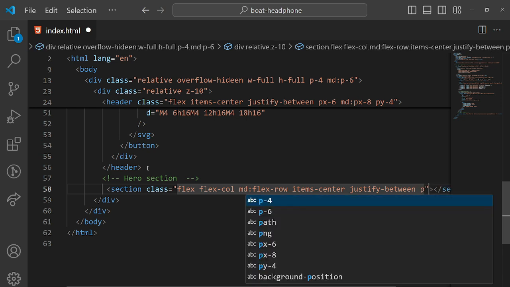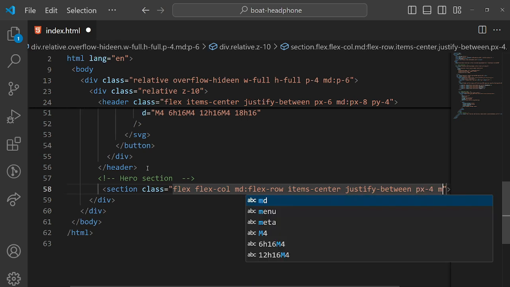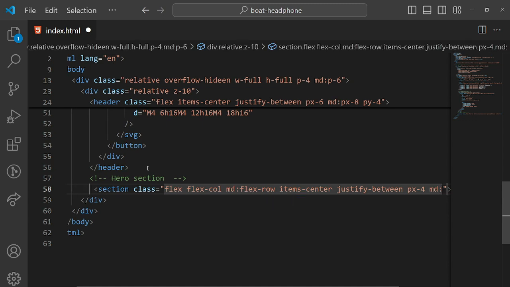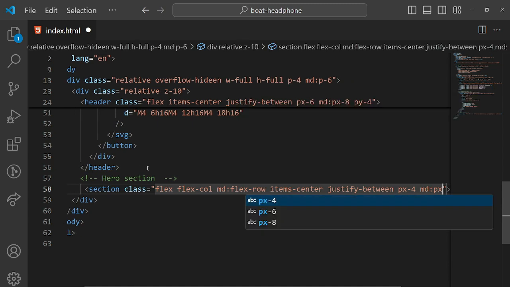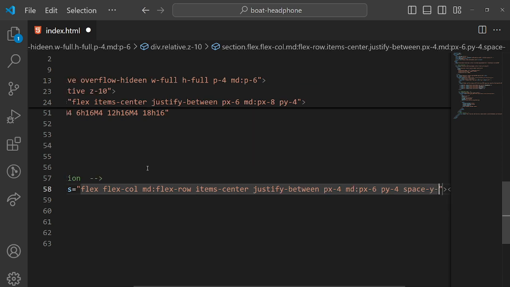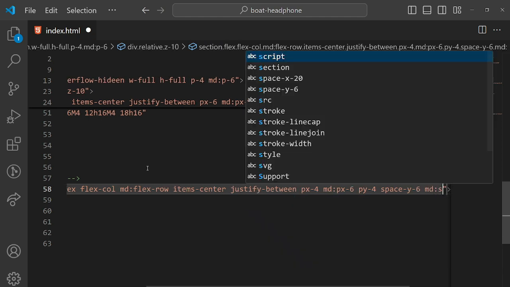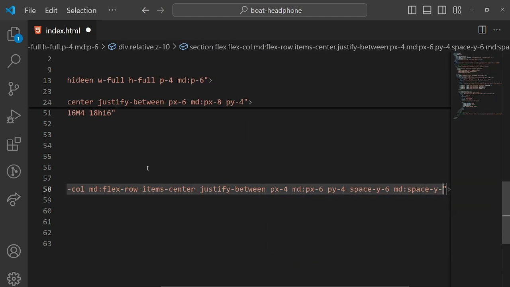And for the medium screen, padding x will be 6, padding y will be 4, and space y will be 6 for the mobile screen. And for the medium screen, space y will be 0.